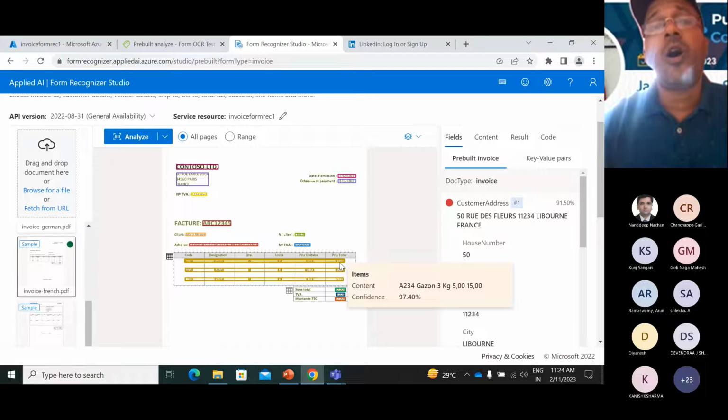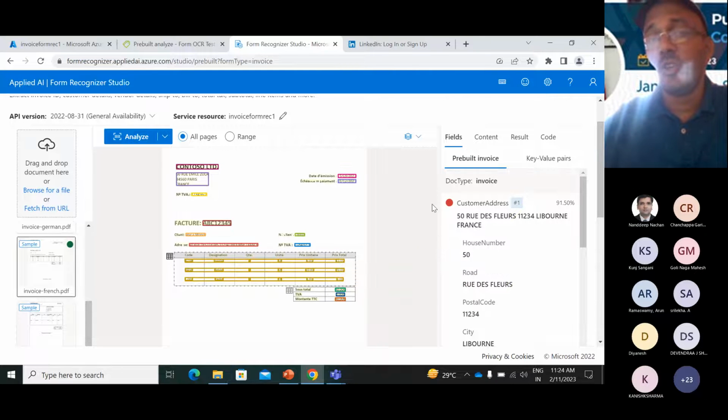All your Form Recognizer Studio uses unsupervised learning and tries to extract the data from the unsupervised learning and turn it into supervised learning. What type of relevant information you want to extract, that particular relevancy will be given under your Form Recognizer Studio.